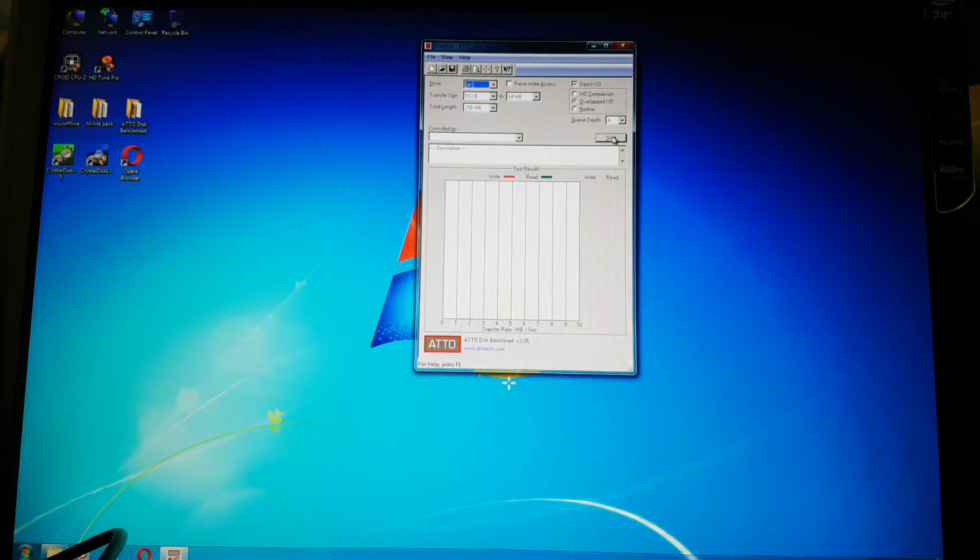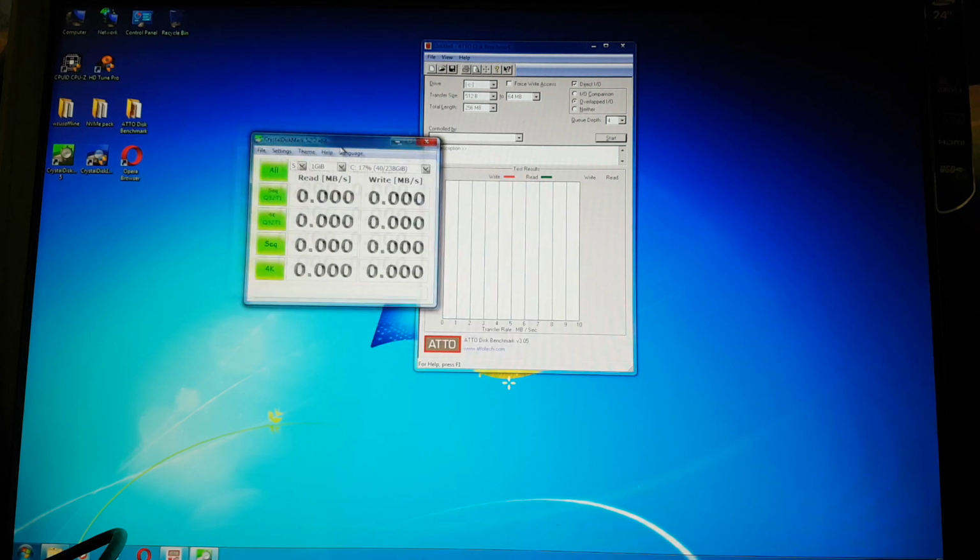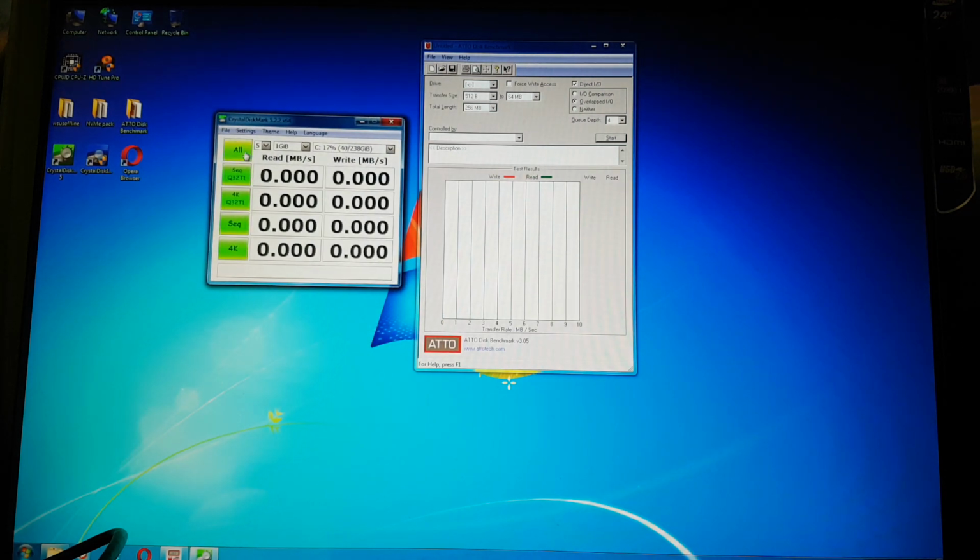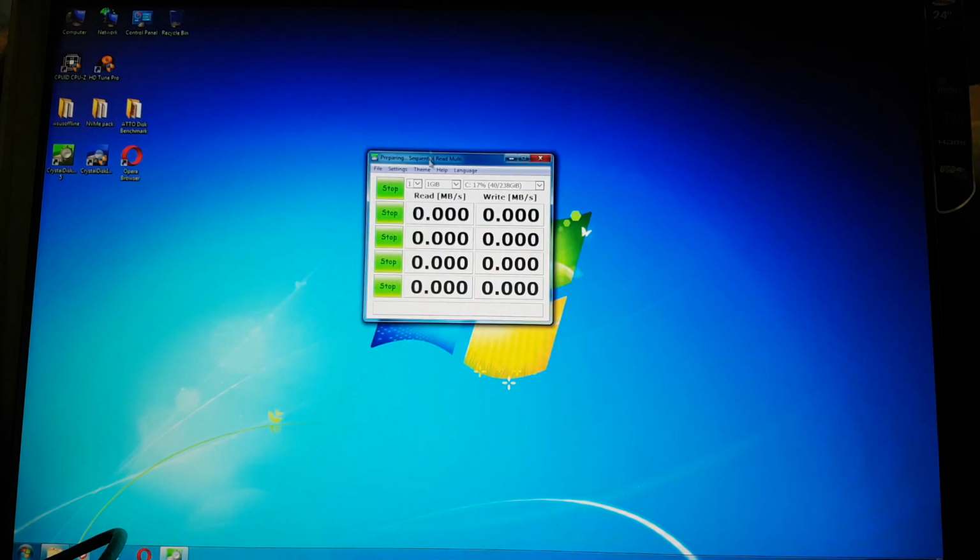Quick test, or not so quick. So we have the C drive. This will be faster, I think, than Atto. I'm using one instance per test, so it should be quite fast.